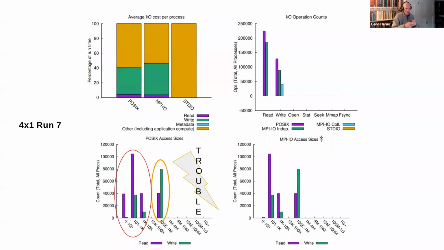Because if you look at that orange, right-hand ellipse, what that tells us is we did 40,000 read operations of some size between 100K and 1 megabyte, but we did twice as many write operations. Well, why would that be? In our problem formulation, the reads and writes should be symmetric. So how can that be? And yes, indeed, since we have not done in this particular run the optimization for not initializing the chunks, they get written twice. So that's why we have twice as many writes as reads.